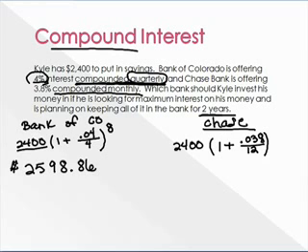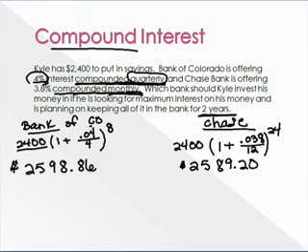And then we have to raise it to the number of times that they do that. Well, if you're keeping it in the bank for 2 years, but you're compounding it monthly, how many actual pay periods do you have? Well, you have 12 times 2, so you have 24 of them. Now, if you plug that into your calculator, see if you agree with what I got. I got $2,589.20. So it looks like you should go with Bank of Colorado.